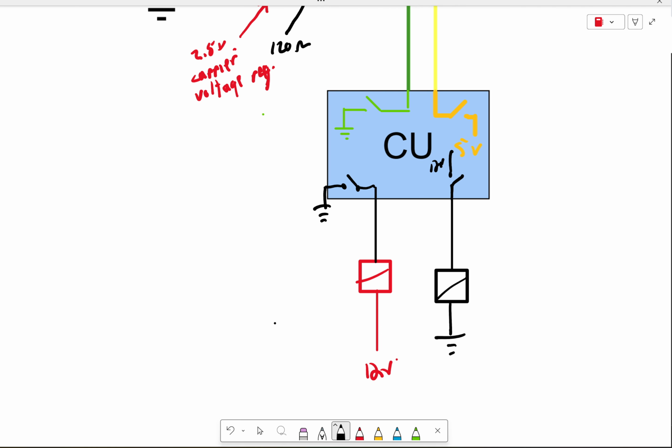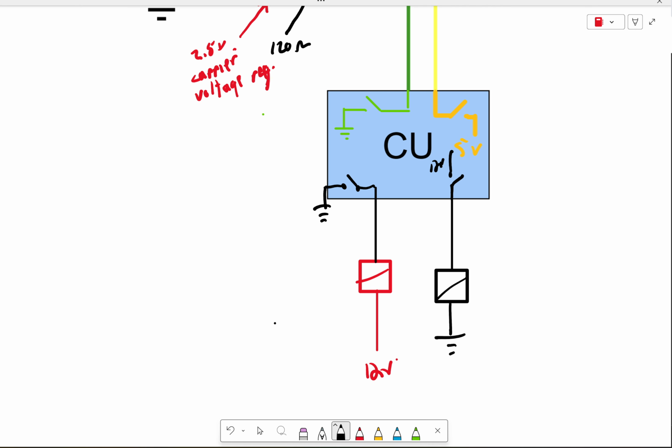Now, why switch ground instead of power? At the end of the day, you're turning that same coil of wire on and off, right? Well, why bother switching the ground side instead of the power side? Okay. There's a pretty good reason for this, and one of the things we can do is we can monitor the state of that circuit even if we're not using it, right? That is one of the benefits to switching the ground side.